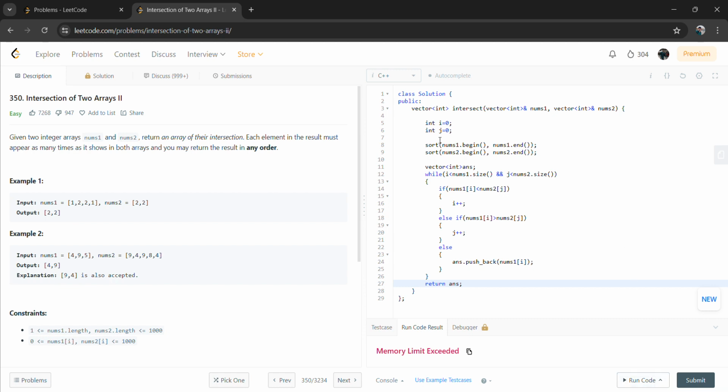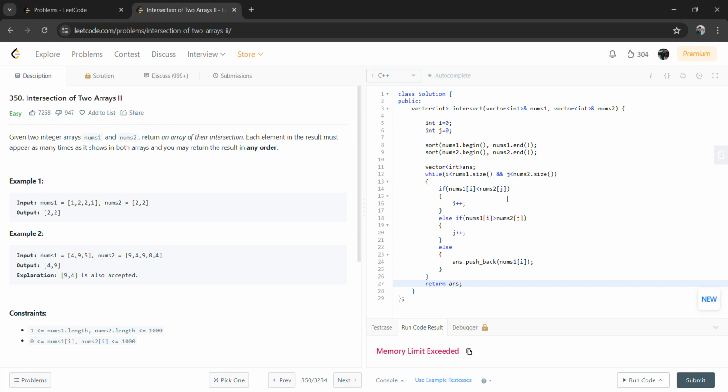Memory limit exceeded. So I think I have made some mistake here. Int i is equal to 0, int j is equal to 0, sort nums1 dot begin, nums1 dot end, sort nums2 dot begin, nums2 dot end, vector int answer, while i is less than nums1.size and j is less than nums2.size.